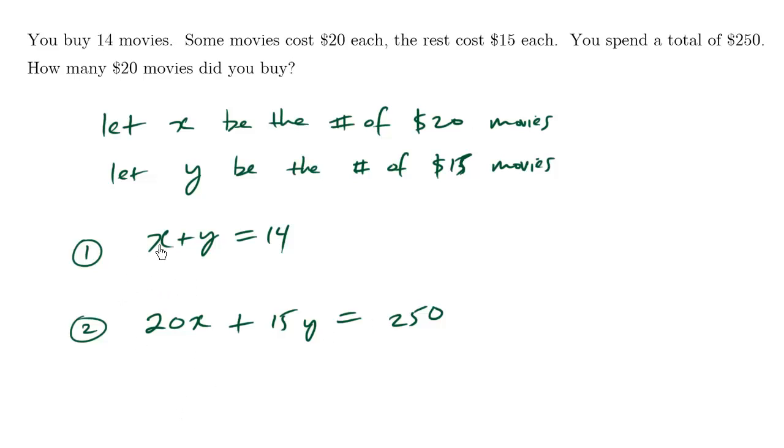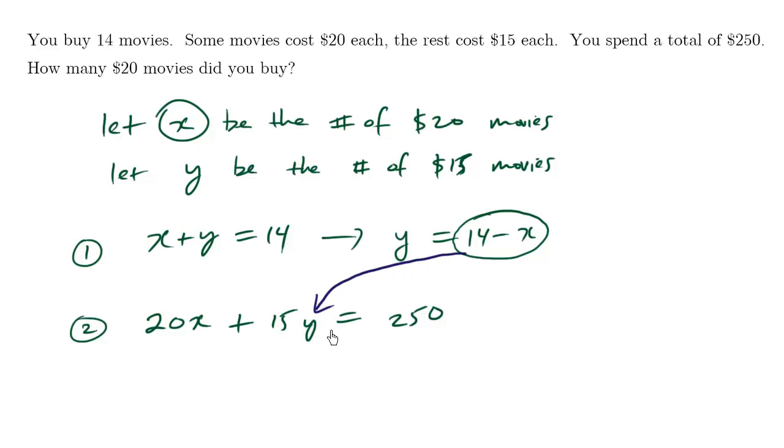We want to solve for X. To solve for X, when using the substitution method, I'm going to purposely solve the other variable. So I want X, but I'm going to purposely solve for Y. So what ends up happening is Y equals 14 minus X. And this is what Y is. Y is 14 minus X. We're going to plug this value into here, and let's see what happens with equation number 2.